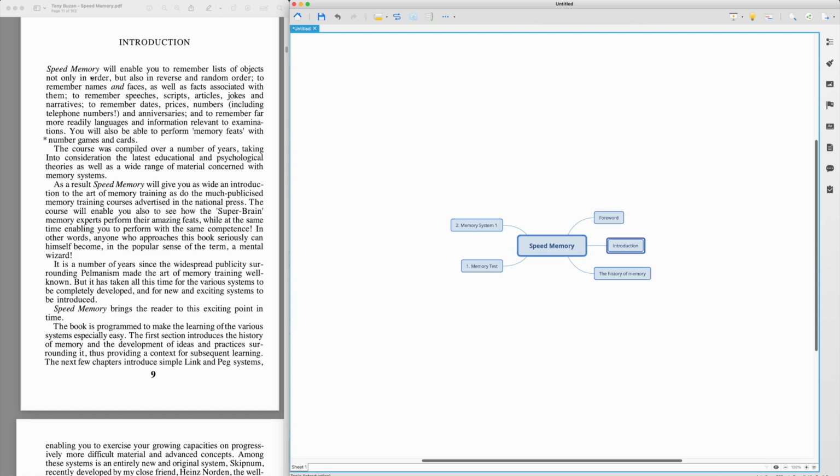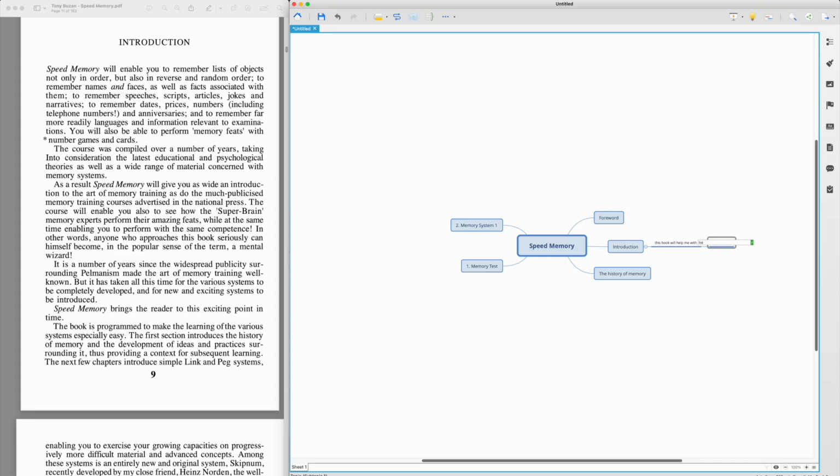So for example, it's telling me what speed memory, this book, will enable me to do. I can see that it says speed memory will enable you to remember lists of objects, not only in order, but in any random order, names and faces, all that sort of stuff. So in here, I will write, this book will help me with, and then here I can just make the list.